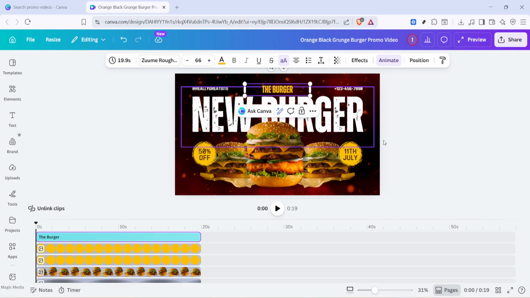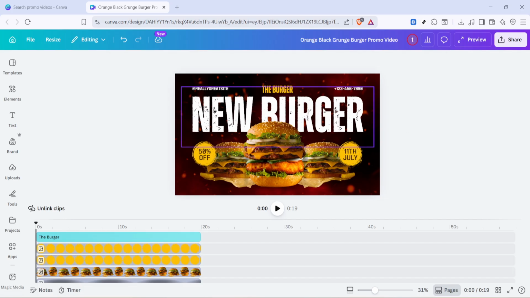High contrast helps legibility. To replace visuals, click any photo or video and choose a new one from the library, or upload your own. You can trim video clips by dragging their edges and adjust the crop to keep the subject centered. Refine timing and motion so the story flows.